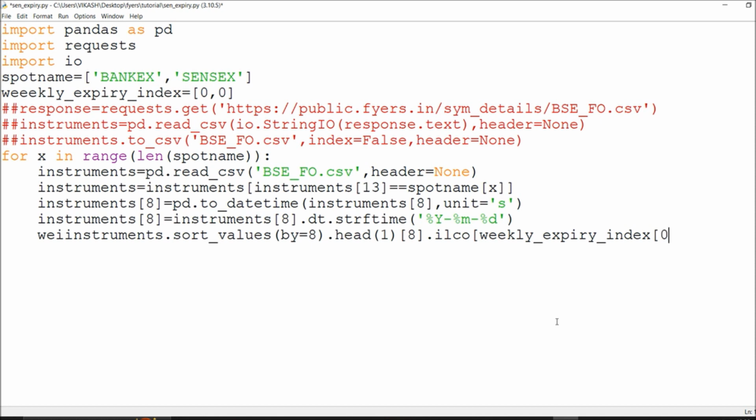We are going with the spot itself, because if I say my weekly expiry index, it searches from the list, so it is going perfectly. I will try to log it this way. I think up to here we are perfect. I got a value, and next I am searching the same instruments with that expiry, belonging to this same factor.